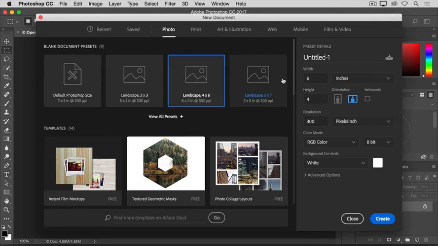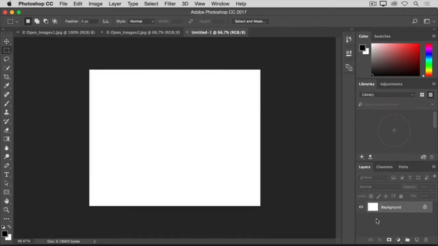Over on the right, all the details have now been set up for me, including the width and the height. If you decide that's not exactly the size you want, you can type a different size into the width or height fields. Any of the other settings on the right could be customized too, but sticking with the presets takes the worry out of having to figure out technical details at the beginning. And these settings could be changed later in Photoshop if you need to. So to finish creating a new document, click the Create button. And your new blank document opens in Photoshop, ready for you to add a photo, text, or maybe a shape, all as you'll learn to do as you continue through this tutorial series.